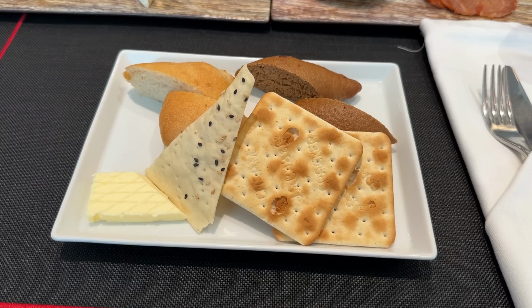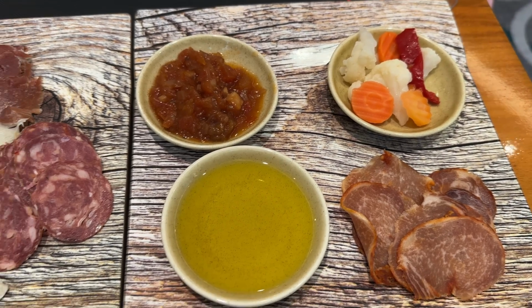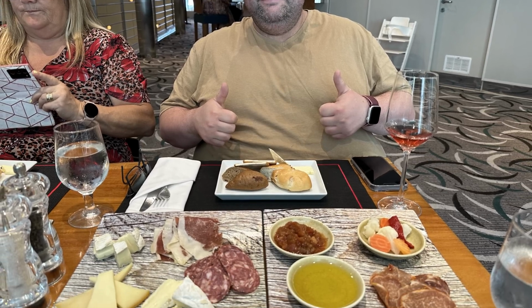It's important to remember that whenever you pick the cheeses and meats for your platter, it's also served with breads, crackers, and pickled vegetables, and there was a lovely chutney and olive oil. I'm not a wine drinker, and neither is Will really, but I think we ended up drinking nearly a bottle of wine between us, just because we were munching away on the breads. We were joined by Paul and Carole, from Paul and Carole Loves to Travel, and it was great having a chance to chat to them, and they seemed to really enjoy it too. It was a nice way to spend about an hour, maybe an hour and a quarter, in the afternoon.